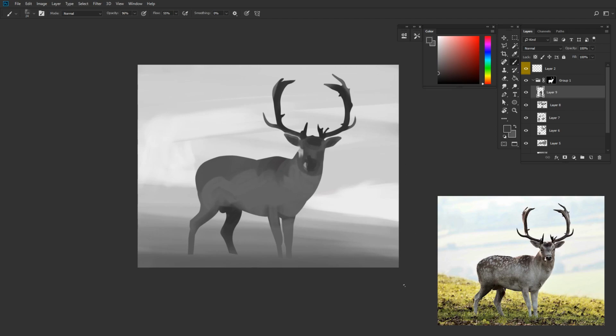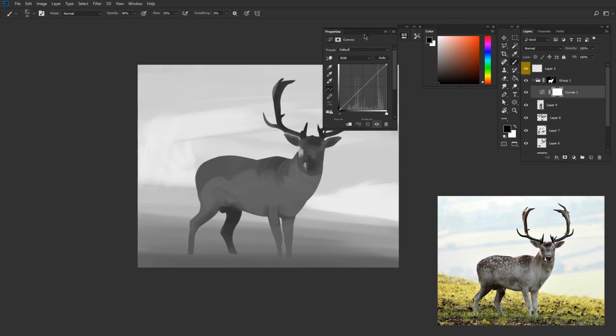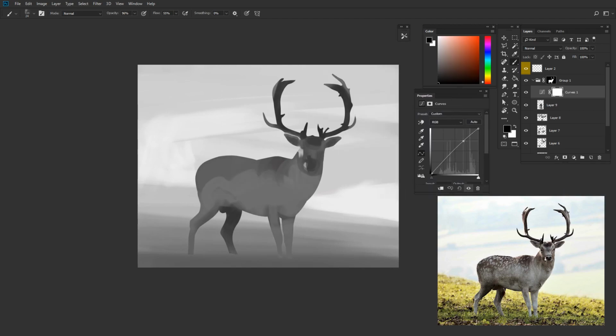Now at this point, it's time to start making some adjustments. I've gotten enough brush strokes in to fill the whole canvas. So I'm going to start using adjustment layers to rein it in a bit, experiment a little bit, tweak it, and see if I can get my values to feel more like the reference. So here I'm doing very subtle adjustments, and because the adjustment layer lives inside of this group, I'm only affecting the deer and I don't have to worry about going outside of the lines.